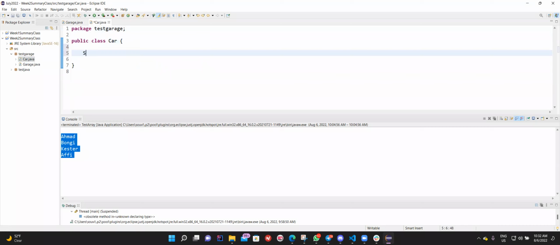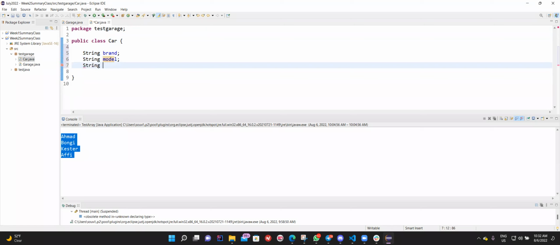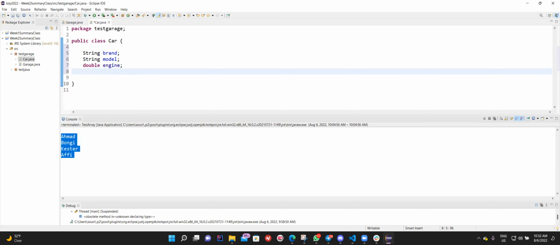What are the attributes? I told you, string brand. Again, declaring it, string model, and int, or maybe double, engine, and int seats, how many seats it can hold.